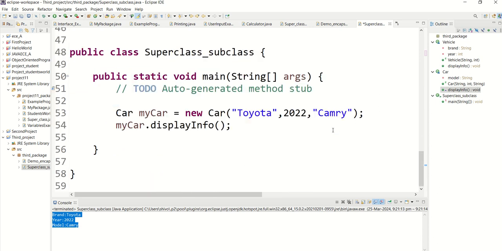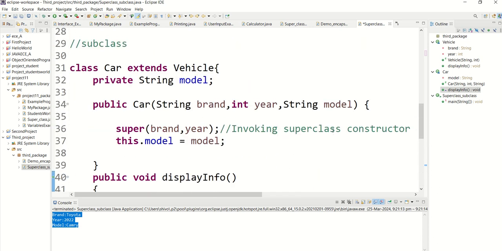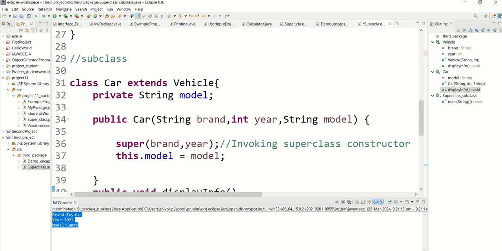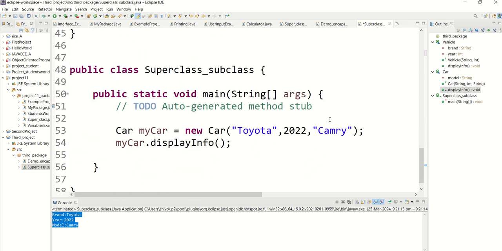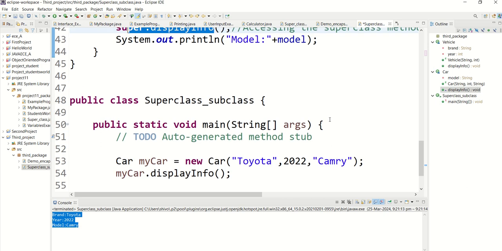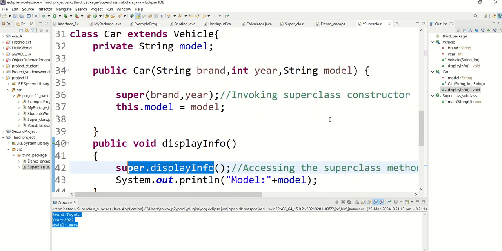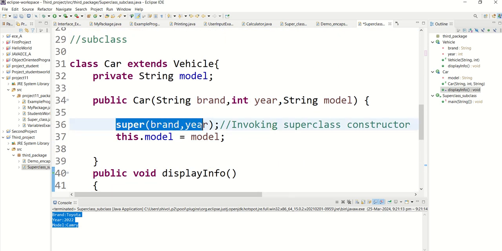So here in the constructor of Car, we use super(brand, year) to invoke the constructor of the superclass Vehicle.